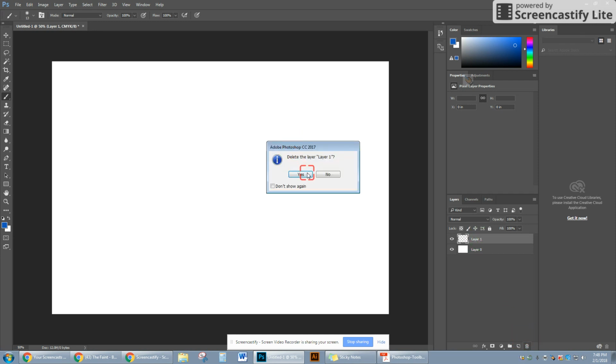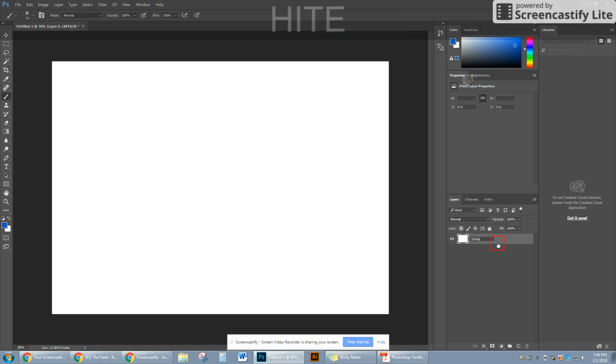So starting back with, I'm going to delete that just so you can kind of see that process again. Starting back with this former background layer that we unlocked and is now just a regular layer, a couple things I want you to know as well. How to name a layer. This is going to be really important for staying organized and something that I will try and drill into as a habit. All you've got to do is double click on the name of a layer and you can type in whatever you want to label that as. And again, it's not going to seem like much now, but when you have 15 layers that you're working with, naming them will become very important. I'm just calling it white because obviously it's a solid white layer.